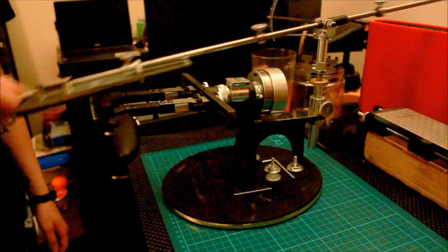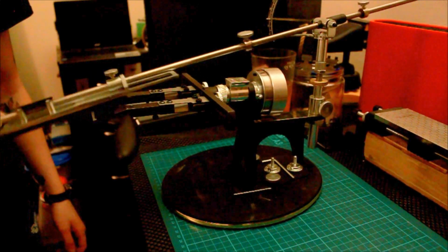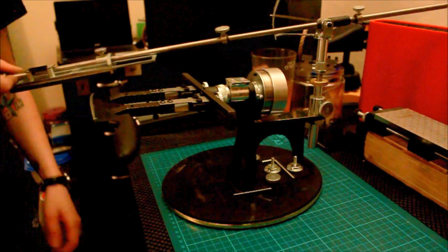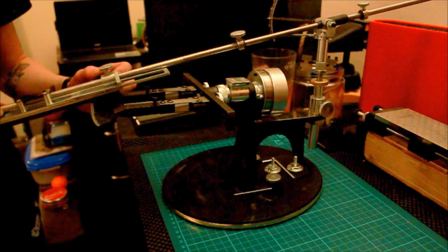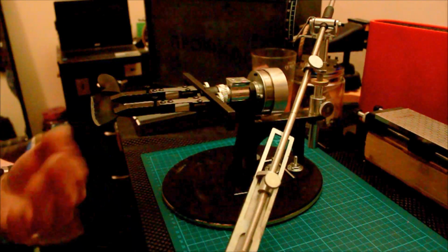All the way to the tip. Not just the tip, but all the way to the tip. Okay. And a quick push off from the other side just to make sure that edge isn't folded over. Right, what we do now is change the stone over.